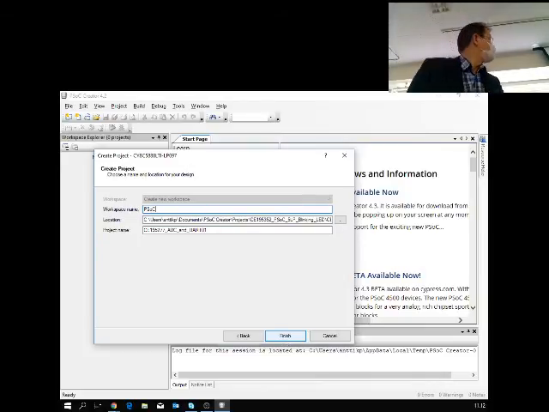PSoC design 03 and project name PSoC design 03.